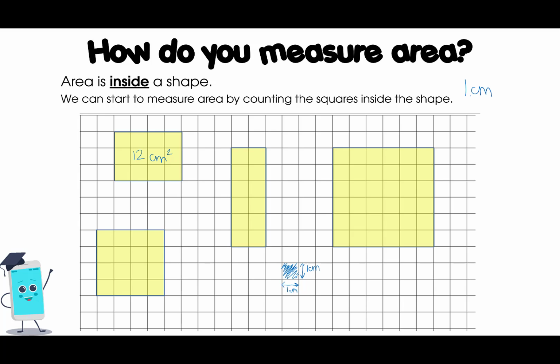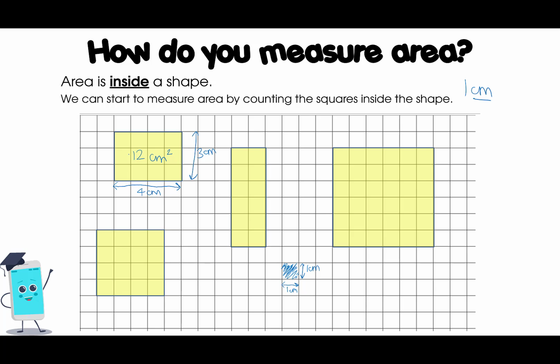Now, when you write just centimetres, you're measuring a line. You're measuring one point to another. So on the outside of this rectangle, excuse the wobbly line, it's 4 centimetres. Up the side, it's 3 centimetres. I can just write centimetres because it's one line, one point to another. But when it's this space inside, we're not just measuring one line from one place to another. We're measuring one line from left to right and up and down. So there's like 2 dimensions.